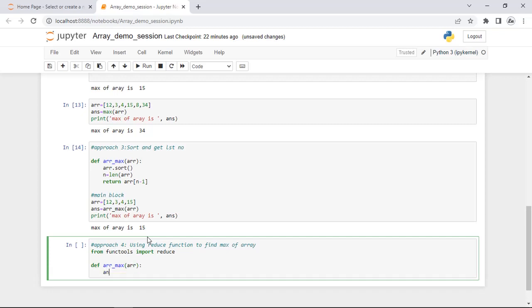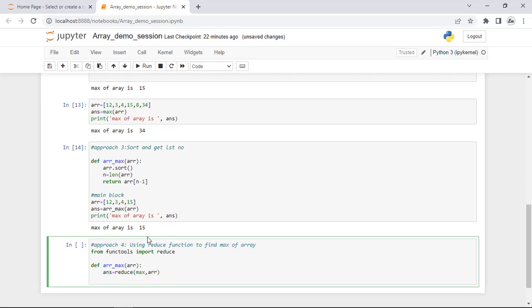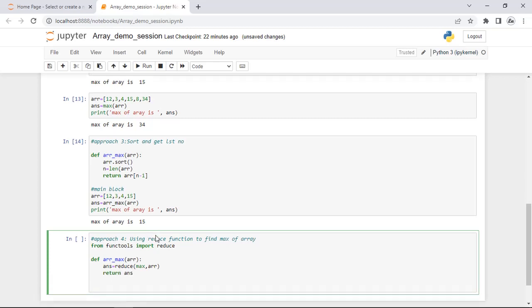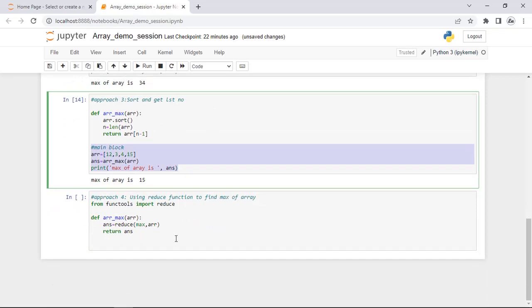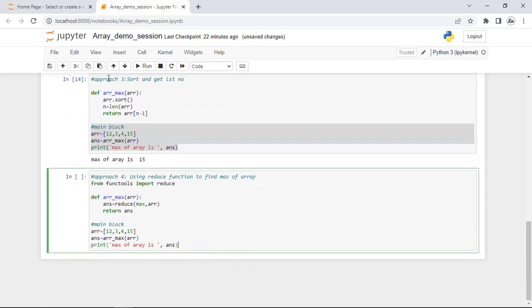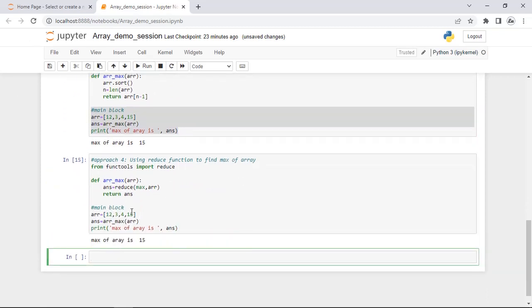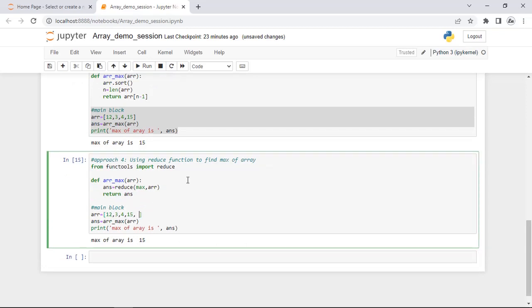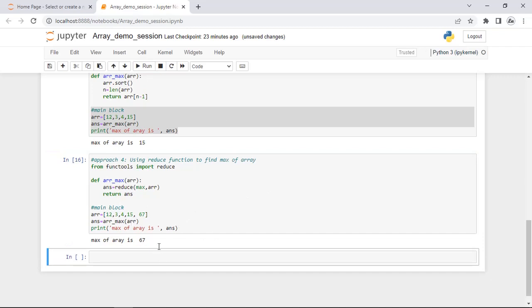Now here we have to use reduce. In reduce, the function is max and then the array, return answer. So this is the same answer. We can have something else, say 67, so it will print 67. Right. So this is another approach.